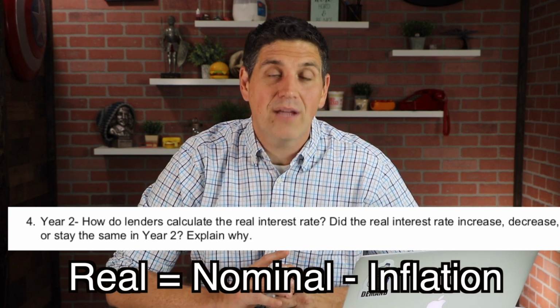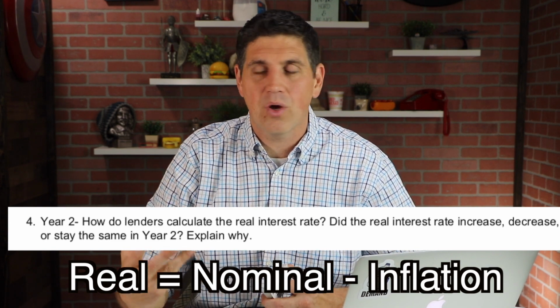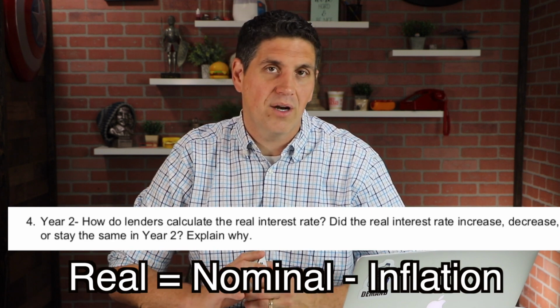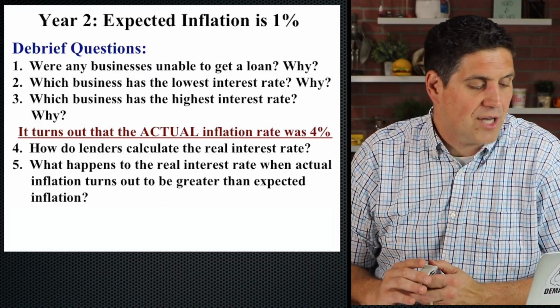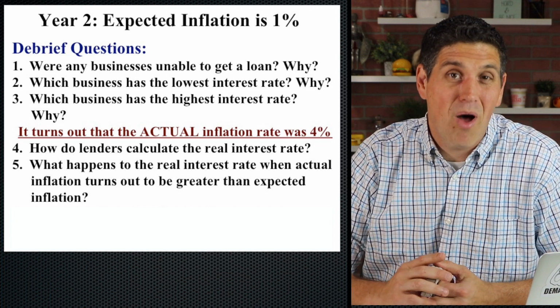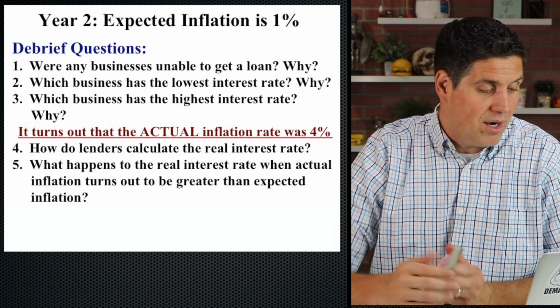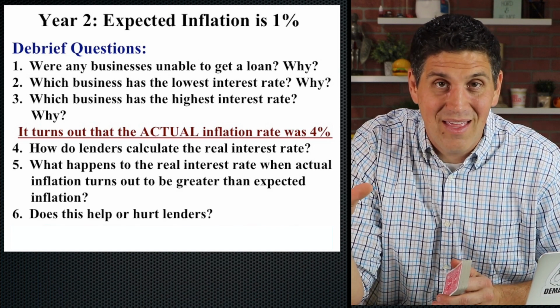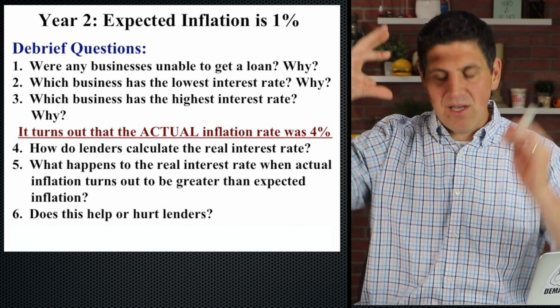And explain, right? So now students are connecting the Fisher equation, nominal and real interest rates to inflation and trying to go, okay, what's going on here? What happens to real interest rate when the actual inflation turns out to be greater than expected inflation? Well, the real interest rate is gonna get smaller. The actual rate of return is a lot smaller. And who does this help and who does this hurt? Those are huge concepts on the macro exam. This activity solidifies in their brain.